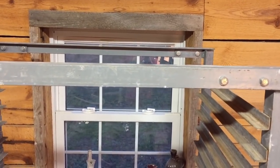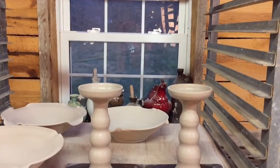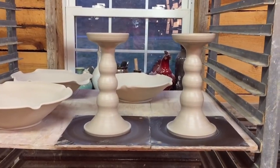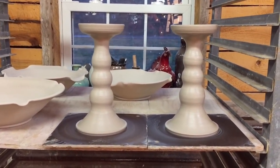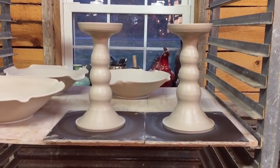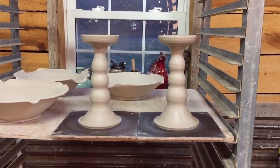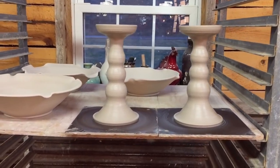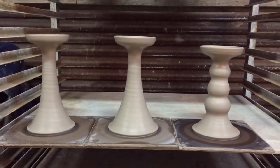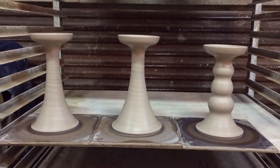Alright guys, here we go. Some sweet gimbal swooping action down to two perfectly identical — yeah, you know, close enough. There's the two fancy candlesticks with a vehicle driving by in the background. Nine and three eighths on both of them — didn't even have to adjust either one to get the same height. And down here we got the other two, the first two that I made. And then the first fancy quote-unquote one I made, which I don't like at all — but somebody will like it.